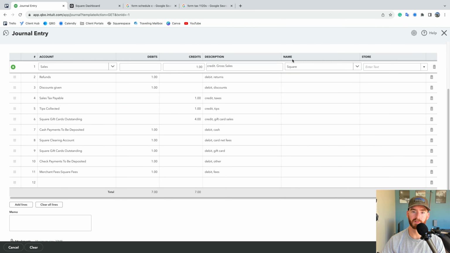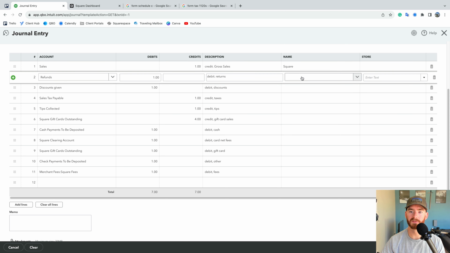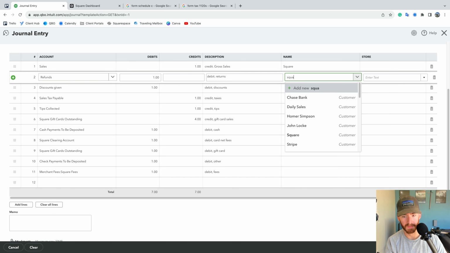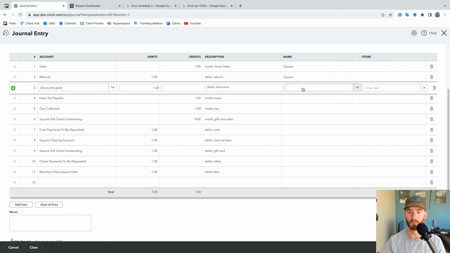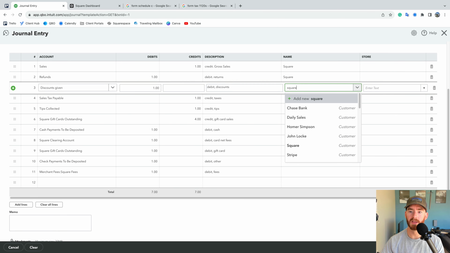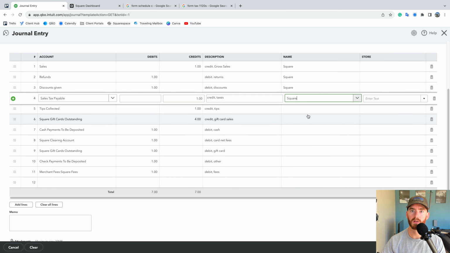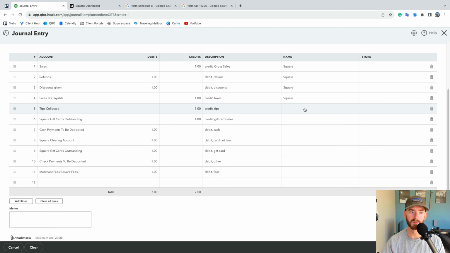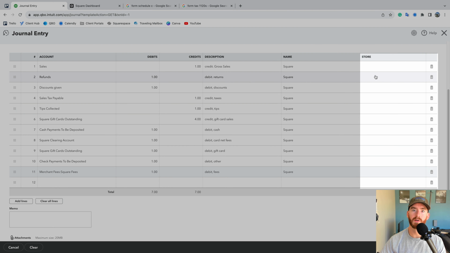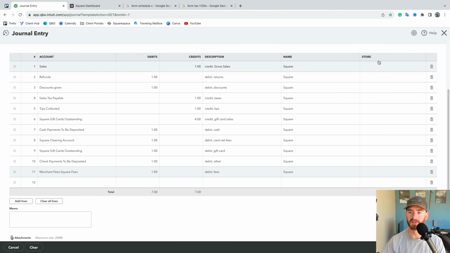In this case, let's just create a Square customer. So we're just going to put this in the template here for all of these. And again, I'm not going to go over too much as to why this is useful, but it's really easy to do in this stage. And there are definitely situations in the future where this can come in handy, breaking this out as a Square customer versus just leaving this blank. All right. And then finally, we're not going to go over this in this video. If you have some sort of location or store or something set up that's listed here, then of course too in the template, you can go through and choose those, but we're not going to do that in this video.